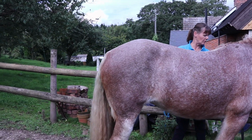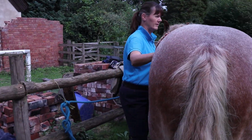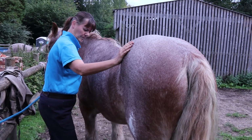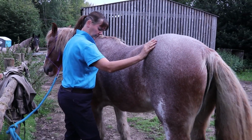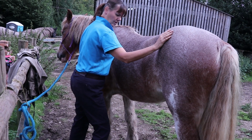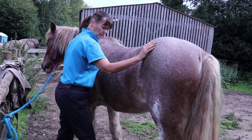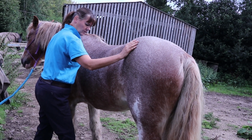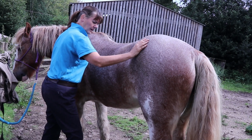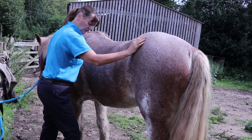So again, I've got my hands on the shoulder and on the tuber coxae. Take contact. Imagine that connection between those two hands. And indeed, she's beginning to chew. My hands are coming towards me, but there's also a twist in the system as well, over the forehand. Which I take mental note of, because again it was that shoulder which registered itself during the initial stroke.